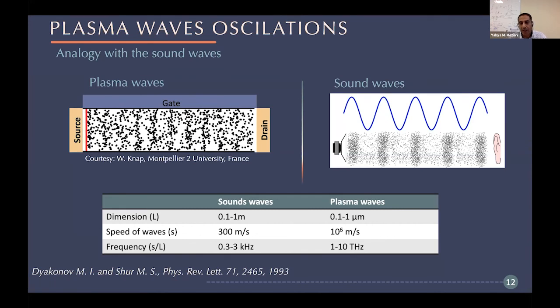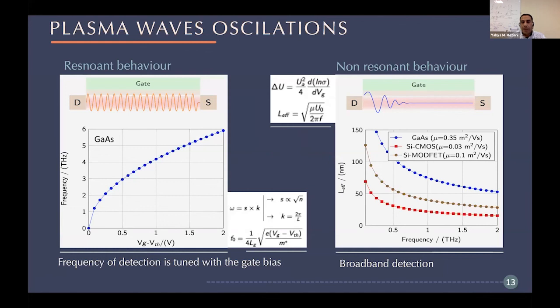Okay, so this is what the theory tells us. Then later on there was a lot of work. Since the first observation in 2002, we can distinguish two regimes of operation of our transistor. The first one is the resonant behavior, where, according to this formula, W is S multiplied by K, and the frequency is a function of the gate length and also of the gate voltage. Which means if we change the gate voltage, we can change the frequency that we are detecting, so we can have a resonant detection. In this case, we should have the oscillation of the plasmons in all the channel.